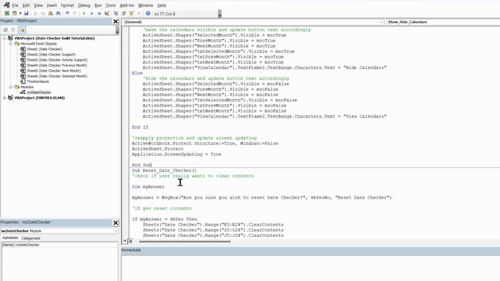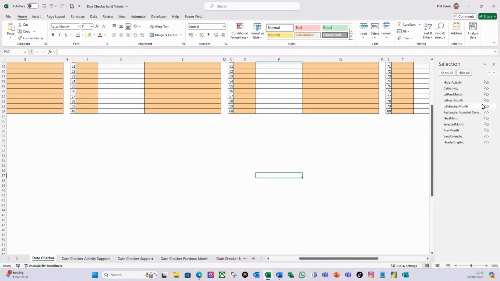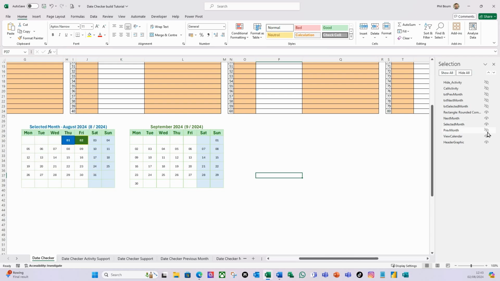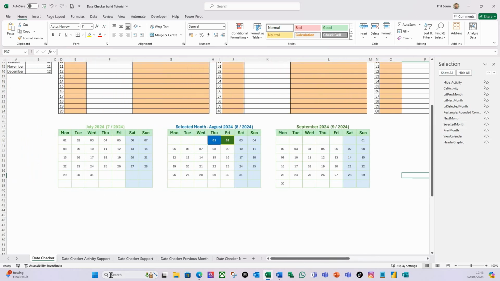Now the interesting thing here is that if we've got next, selected and previous visible here, I want it so that if they click that, it shows the selected month activity calendar.